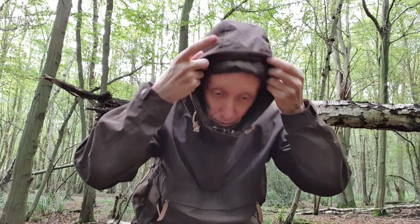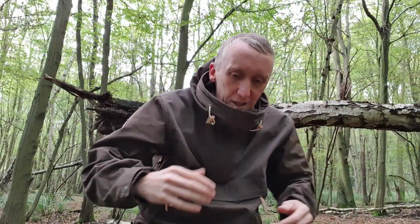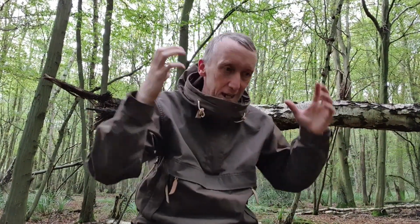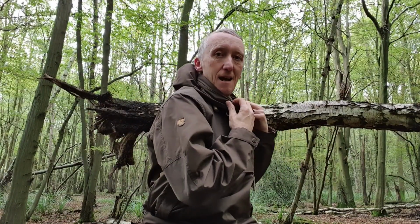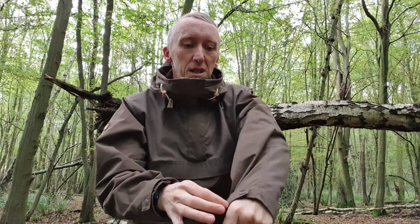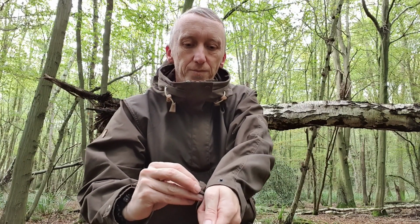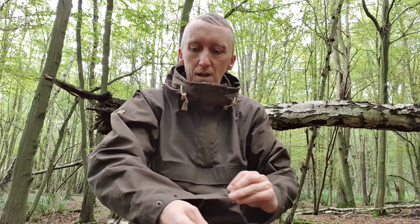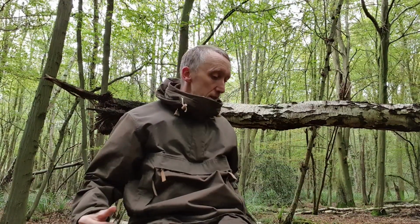I think for really windy, wet days at camp, when it's really blowing and you're down over the fire and you're really trying to get that fire going and other things like that, that massive hood is going to have massive, massive benefits. So yeah, absolutely fantastic. The arms just have 2 side poppers, which have a nice firm pop. So there you go.